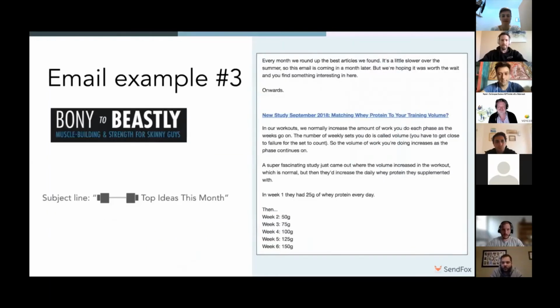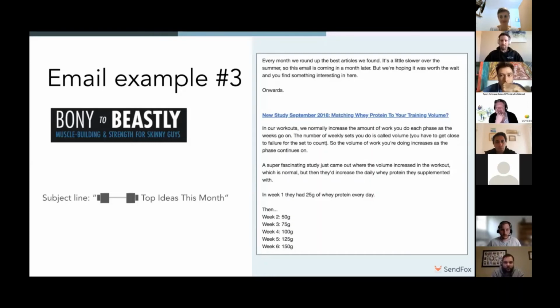All right. Now here's the third example that I think is really valuable. This example is about curating content. So we talked a little bit about curation and the content behind curation, right? So in this Bonnie to Beasley example, which makes great emails, we're focusing on organization of the emails.